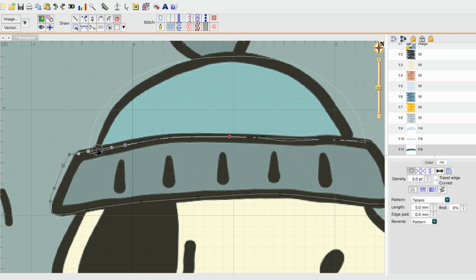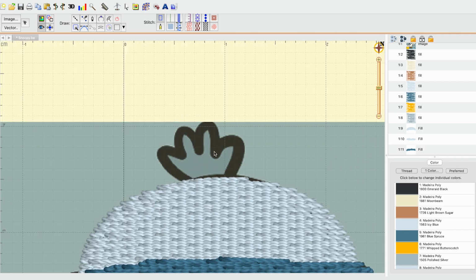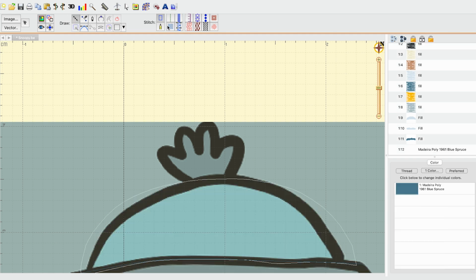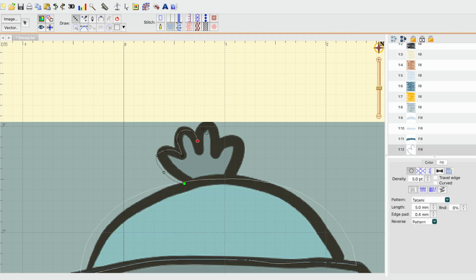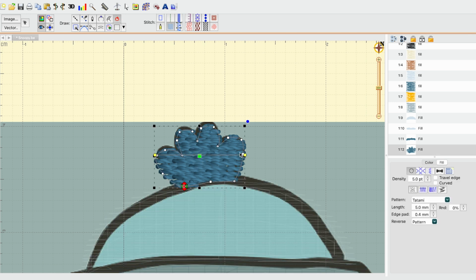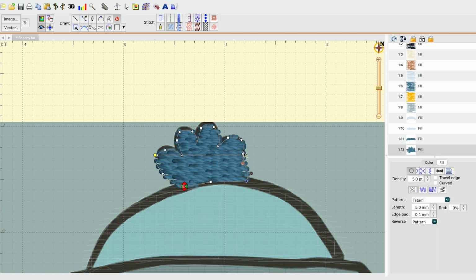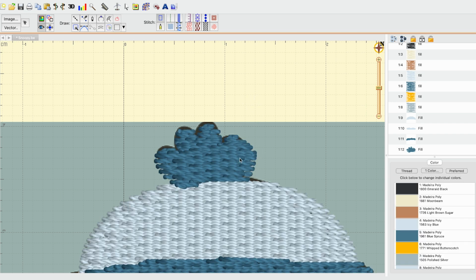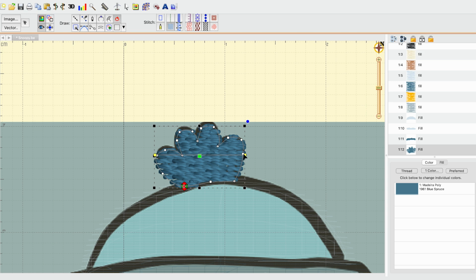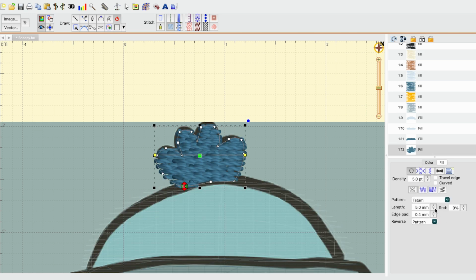I'm going to make minor adjustments here, and that should be good. And now I'm going to make the little pom-pom using the same techniques. Keep in mind, for objects that are smaller like this, the pull compensation will not be as intense, so you don't need to bring this out all the way over here because there's not much for the thread to pull on. Just give it a little bit of extra space. And because this object is pretty small, I'm going to make the length of the thread a little bit shorter.